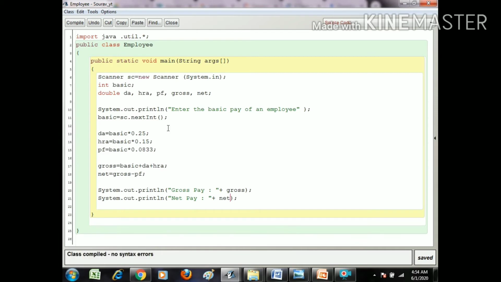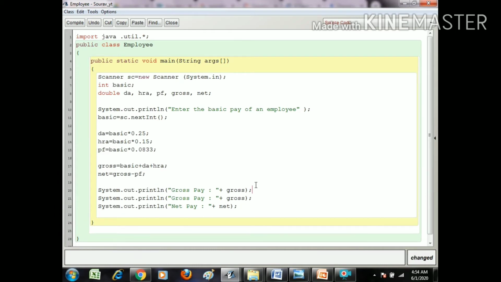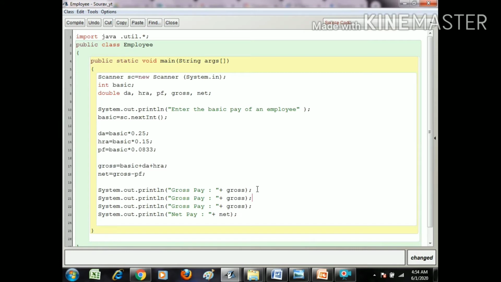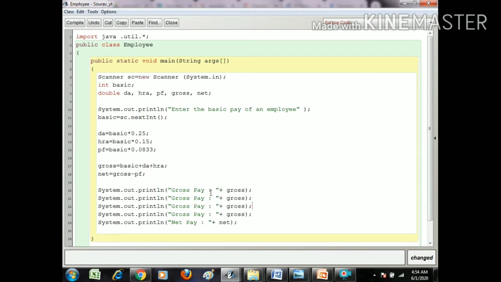So that is the question's answer actually, but I prefer you print more values. First one is basic pay. Just print the basic. Why do I write this? Because this will be a complete answer. Dearness allowance.